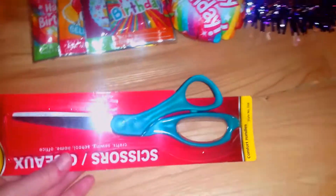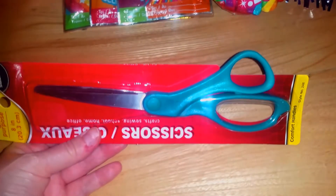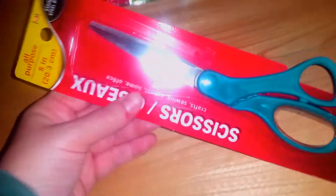Then I picked up probably the most boring thing ever — a pair of scissors. I do a lot of coupon cutting and I haven't been able to find my scissors, so I've been having to use a knife or tear my coupons out. A dollar store scissors was exactly what I needed.